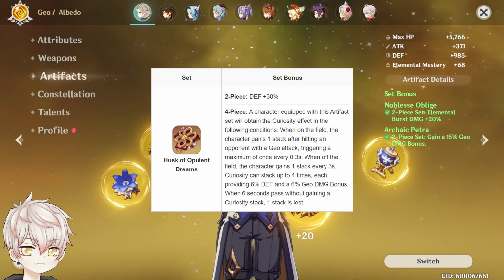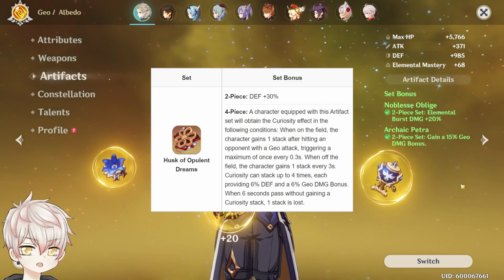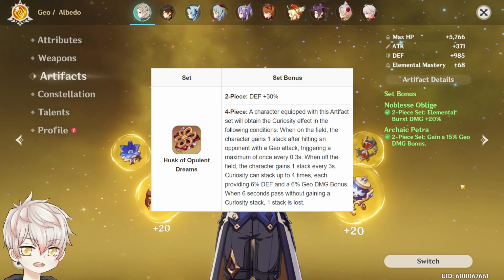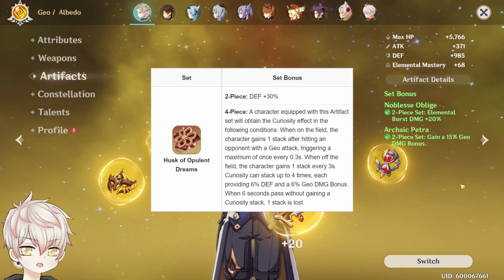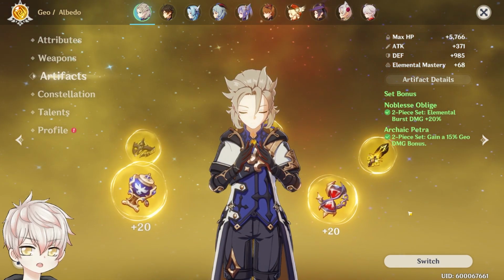It'll take 12 seconds for Albedo to gain full stats from it off-field, but once he does, he'll be gaining 24% defense and 24% Geo damage bonus on top of the 2-piece 30% defense, for 54% defense and 24% Geo damage bonus. If we can get to that stage, it'll definitely be one of his strongest artifact sets.